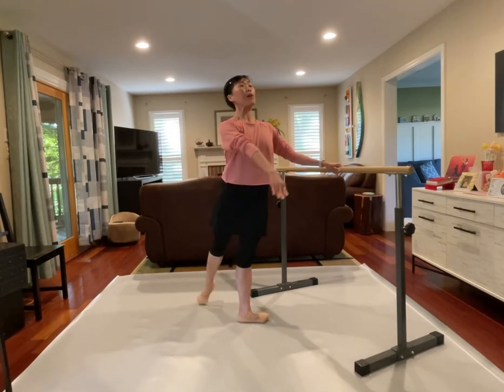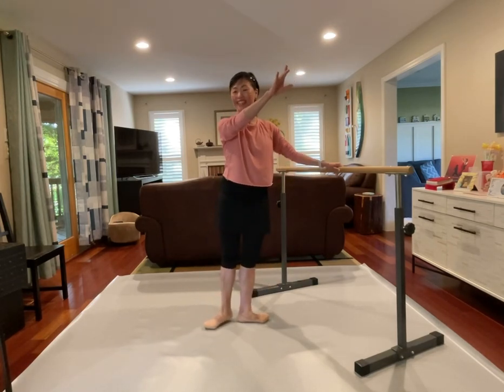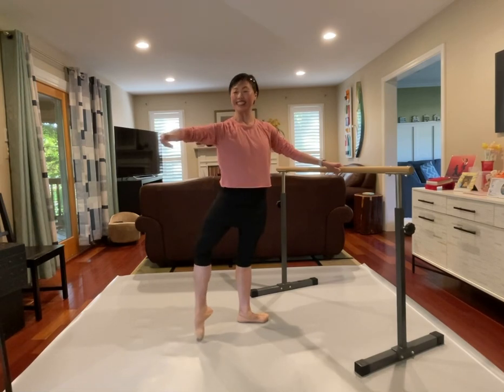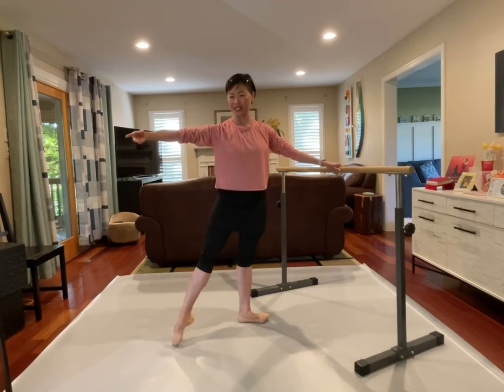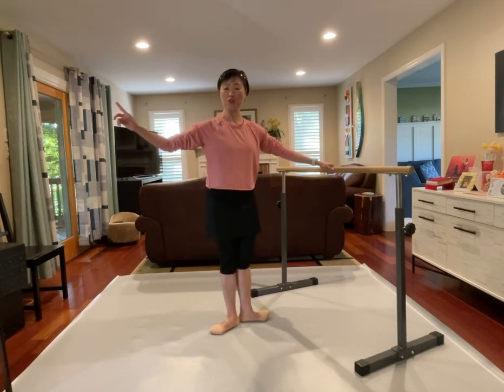One more time, back, and reach, and more. Assembly to the side, and coupe, and out, closing in. All right, pull the arm forward, pull the arm to the back. We are going to do.